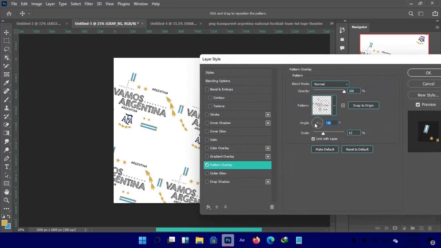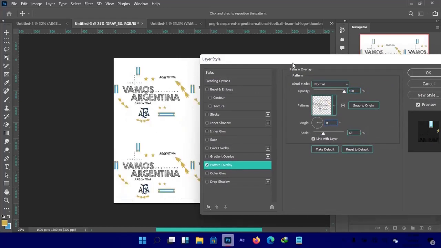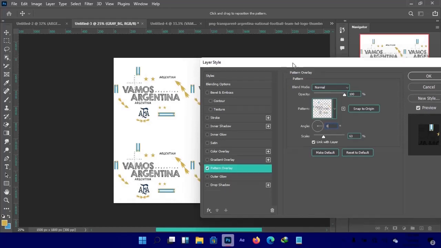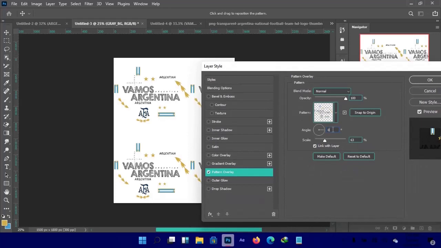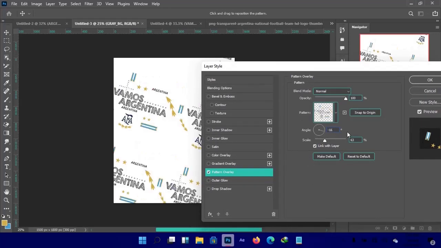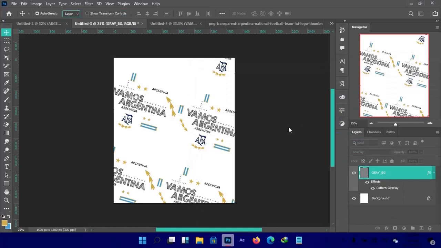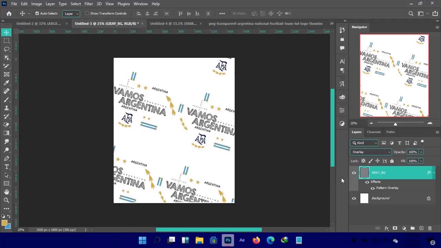So initially yours is going to be on 0, horizontal. Yours is going to be horizontally accurate, okay, good. So you are going to change it to -16, so that it makes it diagonal, okay, good. Then you go to okay. So you can push the pattern layer upwards.